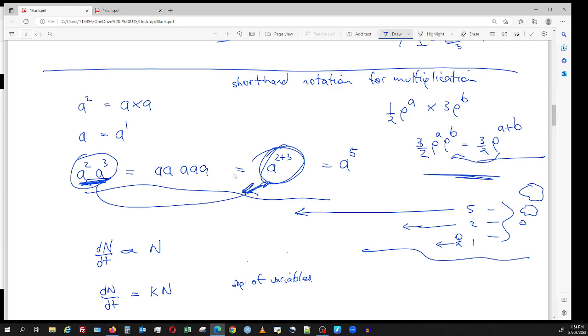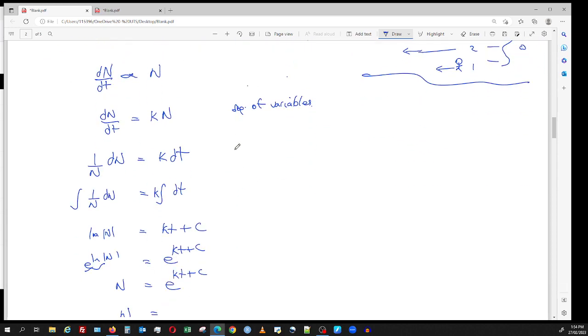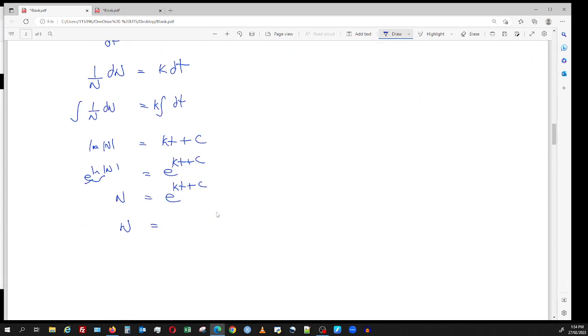So if we've got an A, we get 2 A's. If we've got a P, we've got 2 P's. So if we've got an E, we've got 2 E's. Oh, I see. One of them is a KT and one of them is a C. Now it turns out that we can put the constant, that's just a number, and we like to substitute the constants that way. Now you've seen that equation before, but the important point was going between this step and this step.